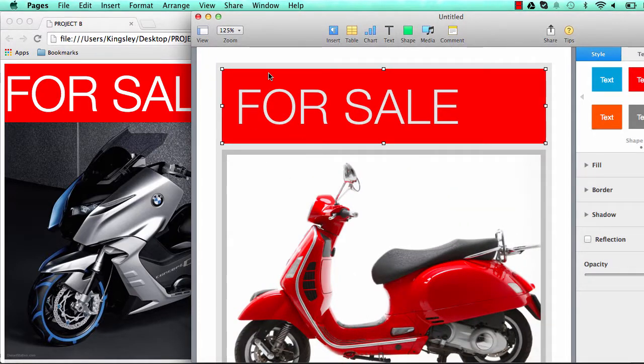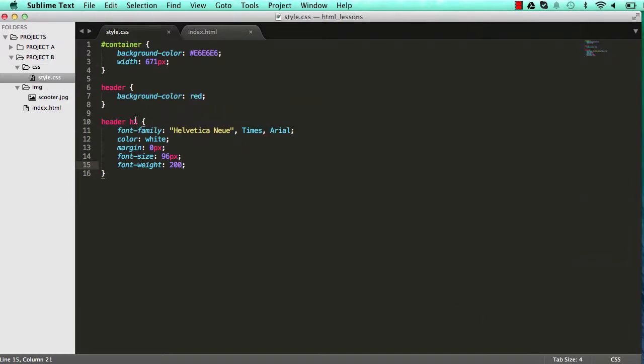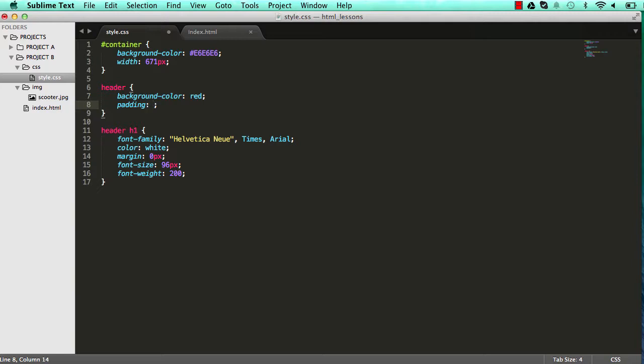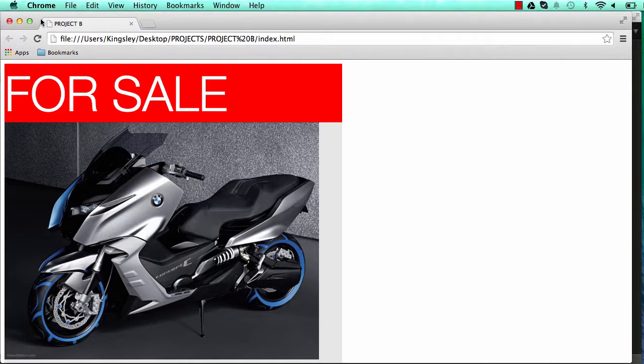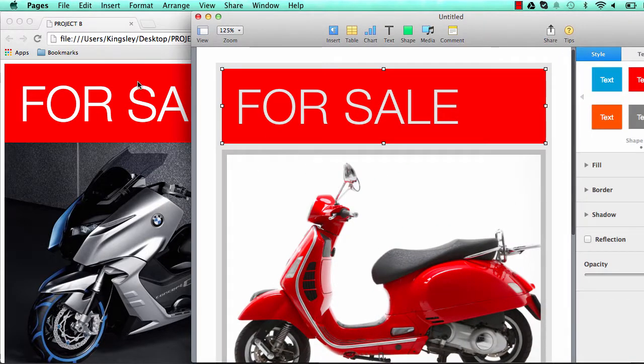So let's deal with the padding, top and left, okay, and the bottom bit as well. So if we go into our header, we could say padding, and if we give it 2 values, the first one is 20 pixels and the second one is 30 pixels. So the 20 pixels for top and the bottom, and the second is left and right. So if we go back into our browser and check it out, we can see it's done something for us. Okay, so we have some padding applied to our system.